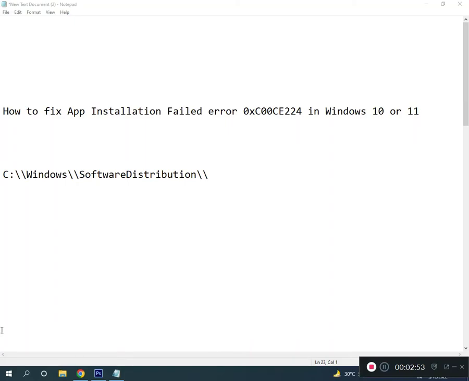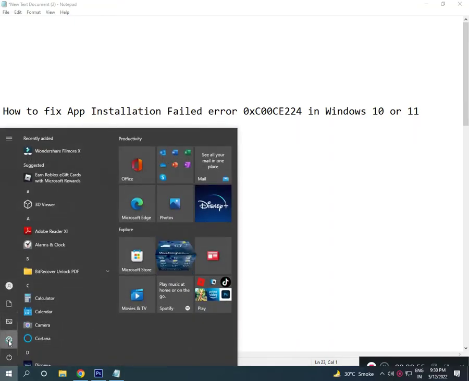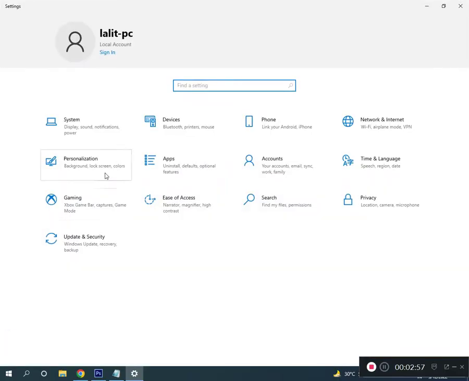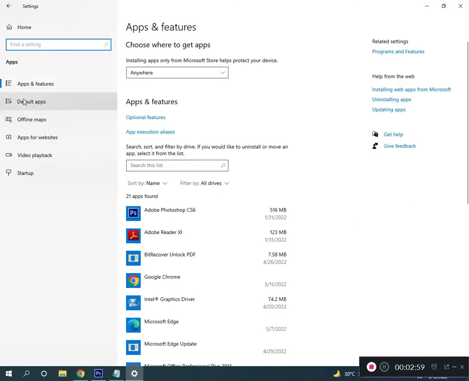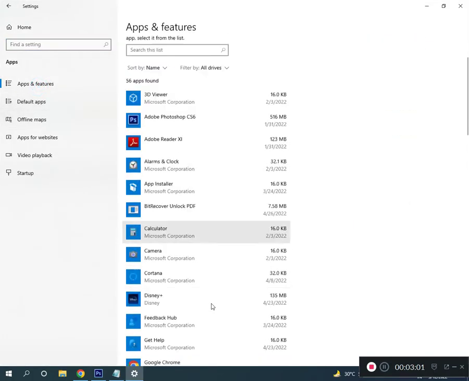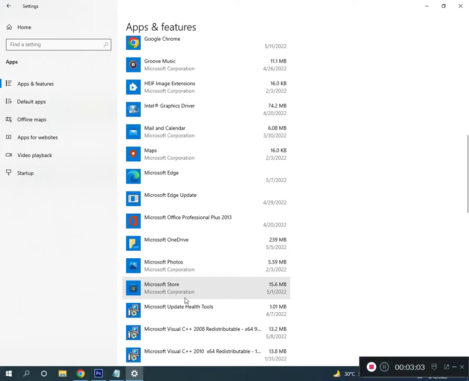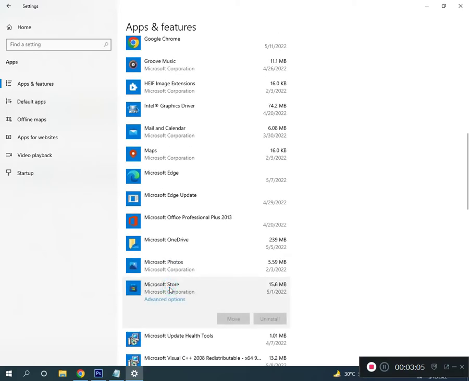Next way guys, click the start button, go to settings and then click apps and features, and search for Microsoft Store and then more options.